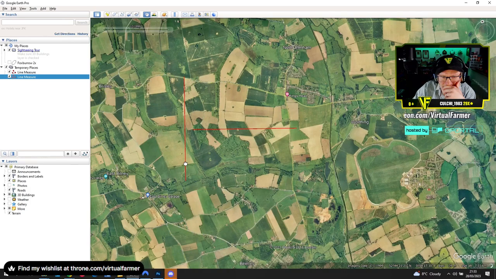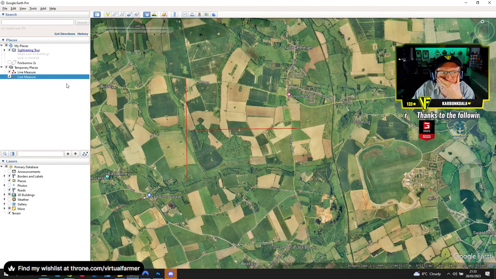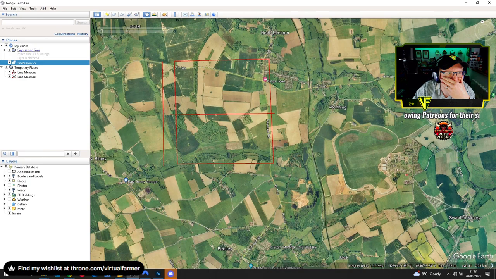Doesn't look like there's any way to move that. Yeah, can't move them once saved. That's what I thought. Okay. Fine. What I'll have to do then is delete that one.